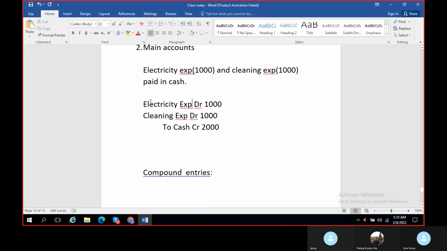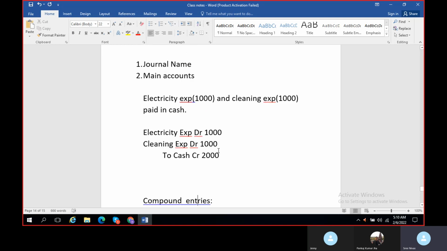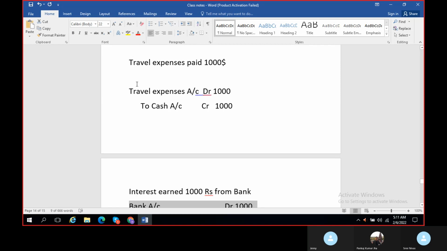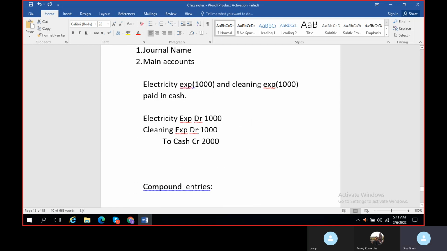Now, what do we call these kinds of entries? We'll call them compound entries. A compound entry is nothing but having multiple line items in a journal entry, either on the debit side or the credit side. These are single line items. Can you see here? It is a single line item, but here you can see multiple line items.